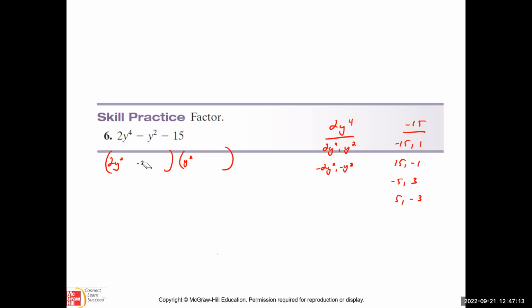So I'm going to try the other one, which is the negative 5 and the positive 3. So it's going to be 2y to the fourth power plus 6y squared minus 5y squared. Notice how here we'll end up with a positive y squared. What that's telling me is that all I need to do is look at my sign. That's a plus, that's a minus. So I'm going to do this one plus, and this one minus. Oops. I'm going to go ahead and do this again, and this one should get me to where I need to go. So minus 6y squared plus 5y squared minus 15.